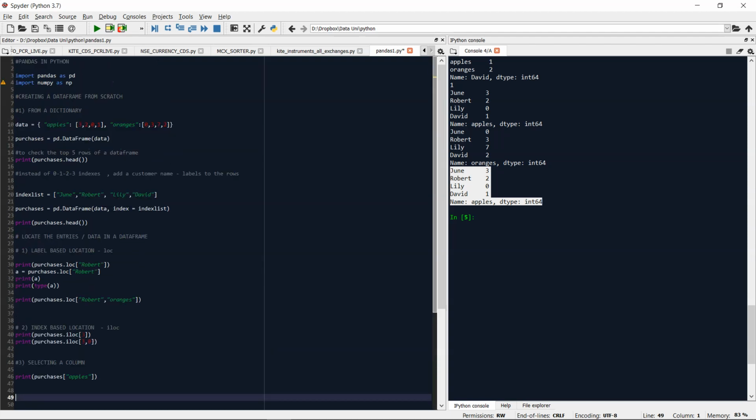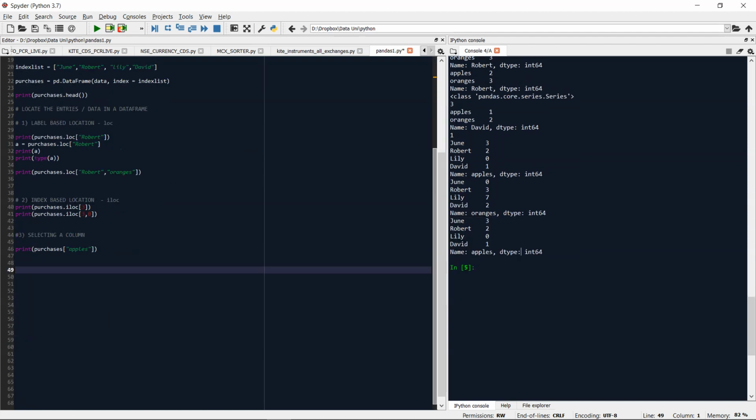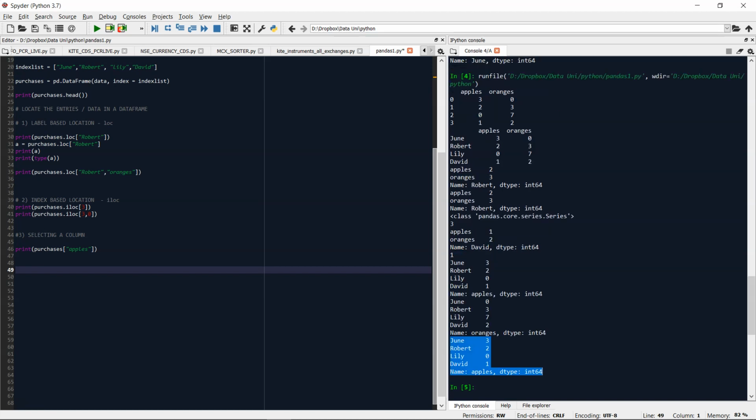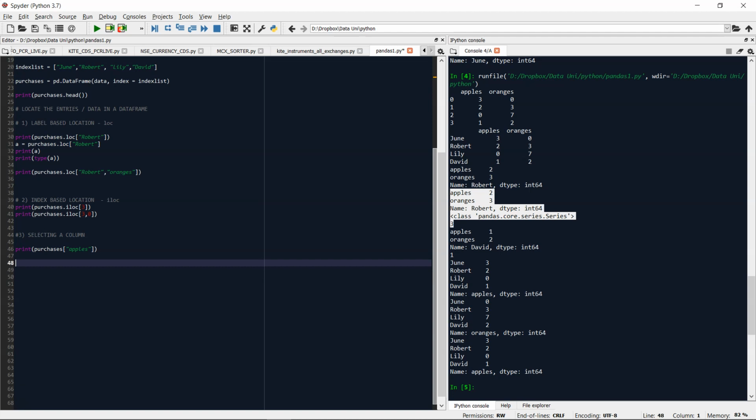Another thing I want to tell you is that I showed you that this is a series. What you obtain here is a series if you want to print out the whole series, whereas this is a number. If you give the exact location of that variable, it's going to give you an integer, that there are 3 oranges which Robert has purchased. So Robert comma oranges is not going to give you a series, it's just going to give you the integer 3. Whereas if you write only Robert, it'll give you a series like this, which is a Pandas series. So which format your output is in is important.